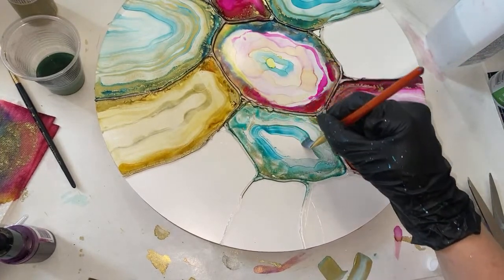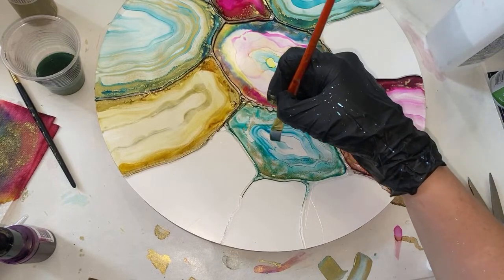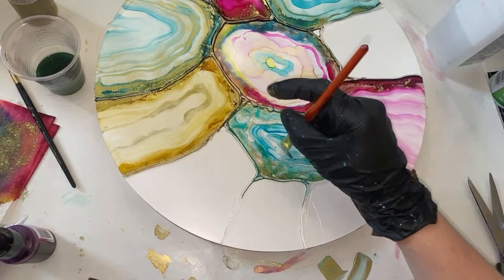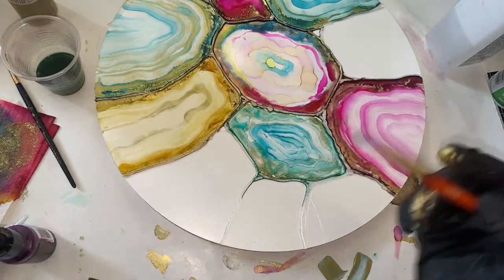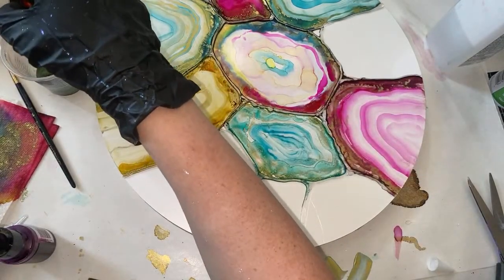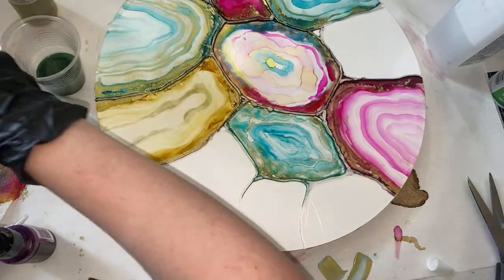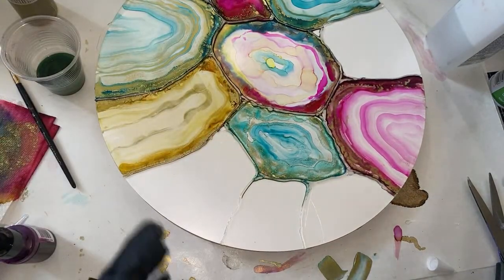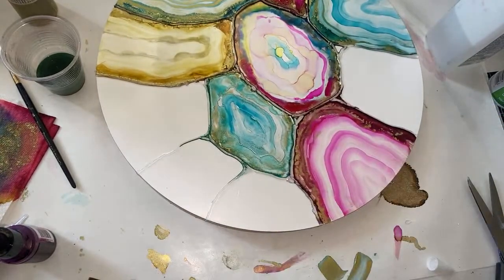So when we do our geode together on Friday, I'm only going to use one color scheme. I'm not going to use a whole bunch like this. It'll be a lot easier to follow. I'll probably work with maybe pinks and browns and golds. Feel free to work with whatever you guys feel comfortable with.